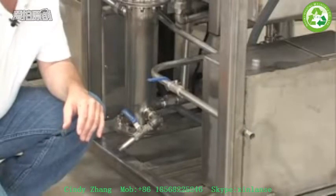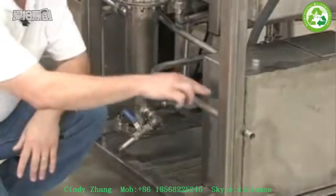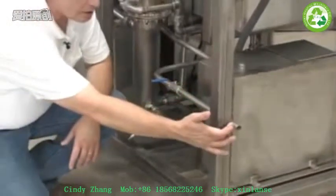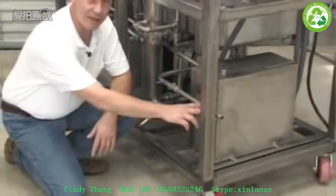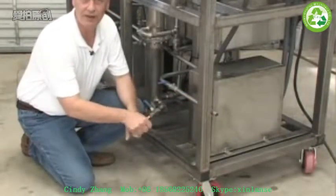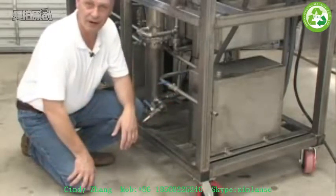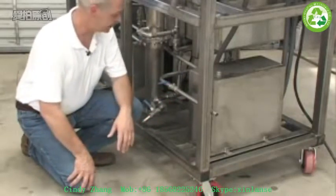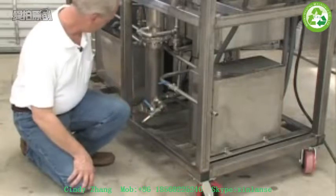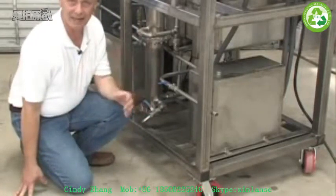After the system has been running and collecting ethanol in this tank, in order to get the ethanol out, this pipe is the delivery mechanism. So this valve controls the output of the ethanol. All of our valves and everything that terminates into piping, we always thread these so that you can attach hose fittings or other pipe and pumps if you want to automatically move this out into another area or another storage tank. Likewise, from a draining perspective, the bottom of the column drains, and all the tanks drain from the low points. So it's very easy to flush out and clean up after you're finished.